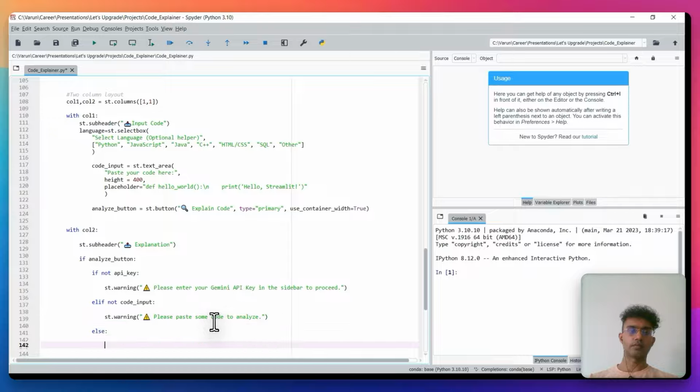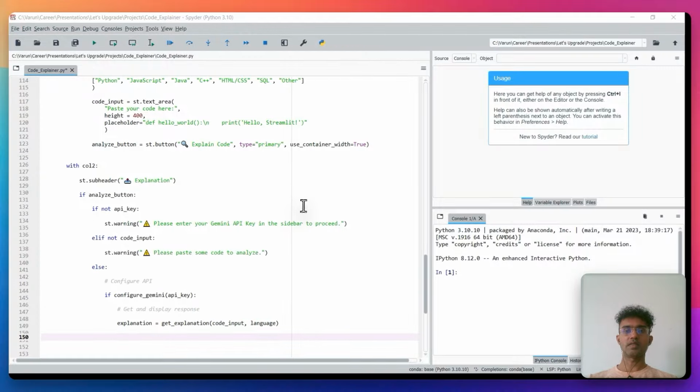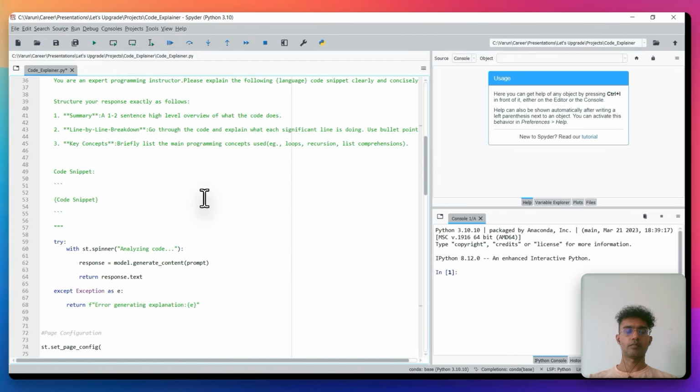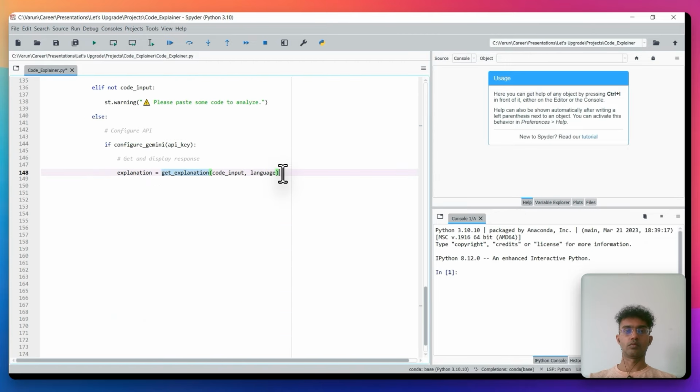Else, here we basically call the get explanation function, right? The one that we defined here on the top. So now we just add an optional expander just to see.